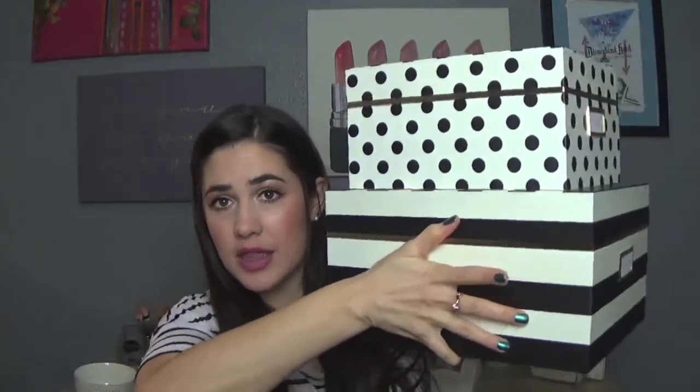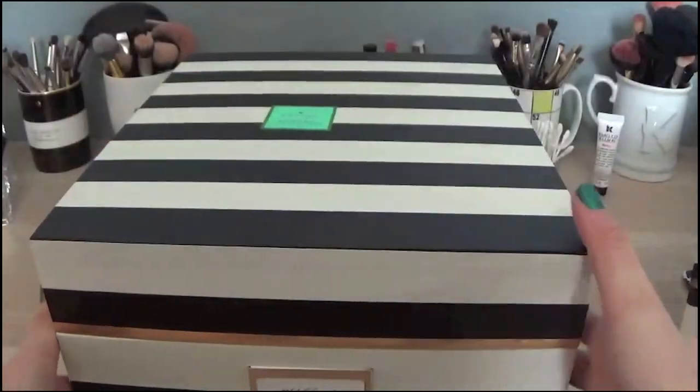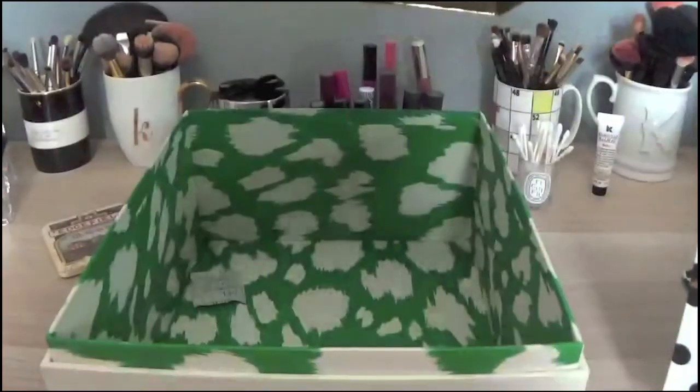They had a really cute display of storage boxes and I could tell it was their spring stuff. They had some with colored patterns but I thought these were better for the whole year and more timeless. They're by Kate Spade — these little nesting storage boxes. I got the black and white stripe and then the white and black polka dots. This one says 'stow away' and the inside is this really pretty green and white. Both of them have green on the inside — it's a medium and then a smaller one. I can store things decoratively out on a shelf but it'll look pretty on the outside. This one was $13 and the smaller one was $8.